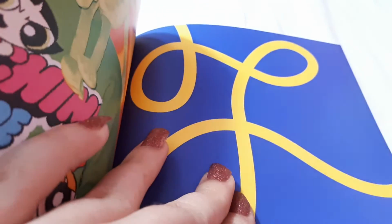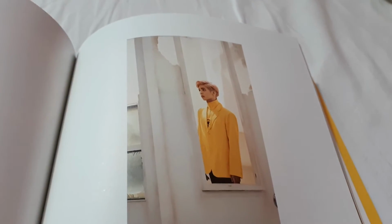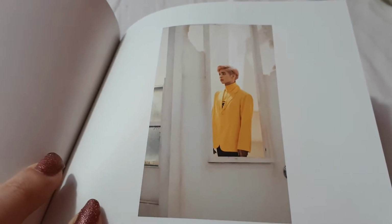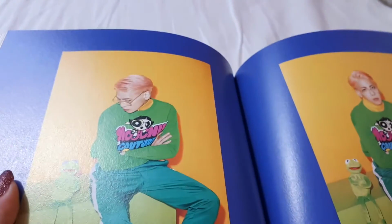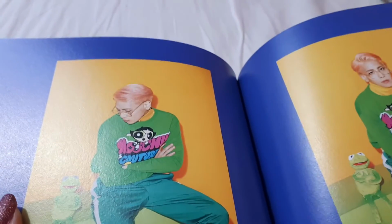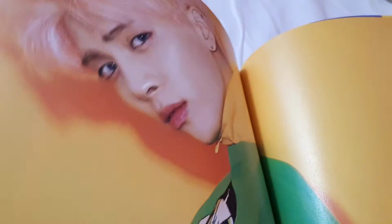I'm sorry for shaking the camera, as I said. And this is also one of my most favorite photos because look at it. It's so mystical and aesthetically pleasing. And then we continue with the green saga. Honestly, his hair in this is so weird, but he just pulls it off so well. It was just so beautiful.